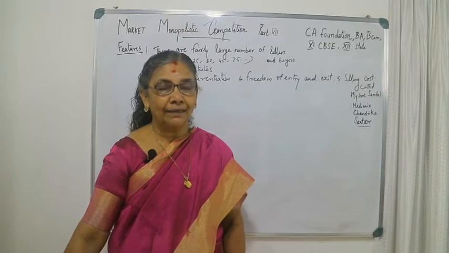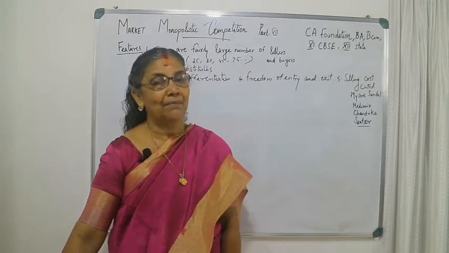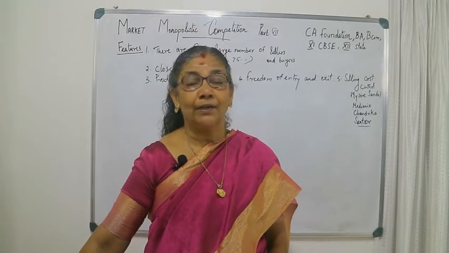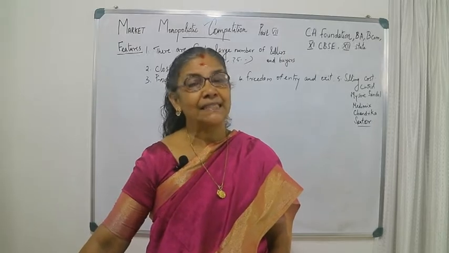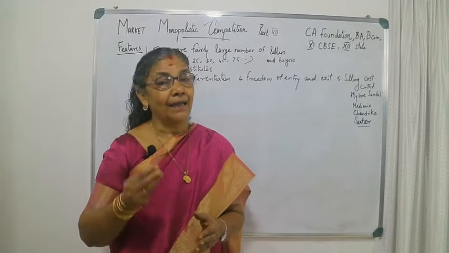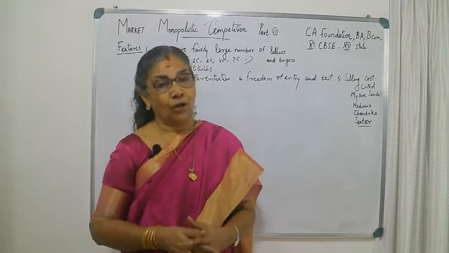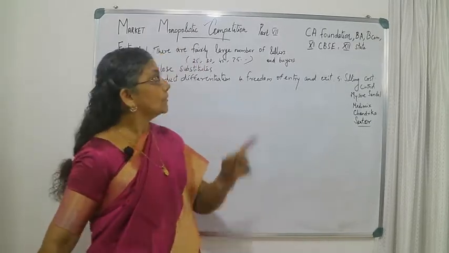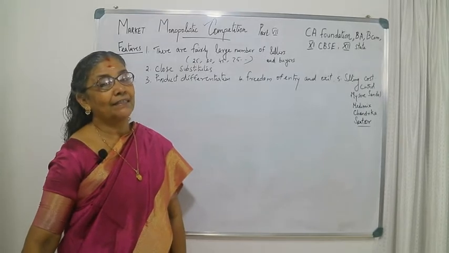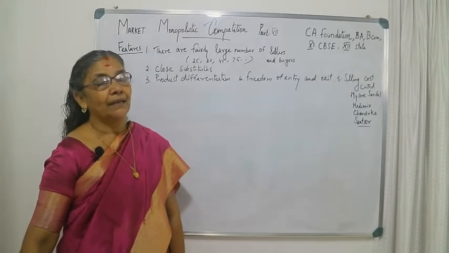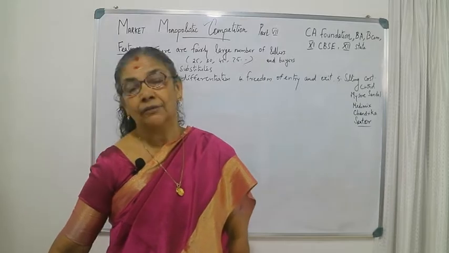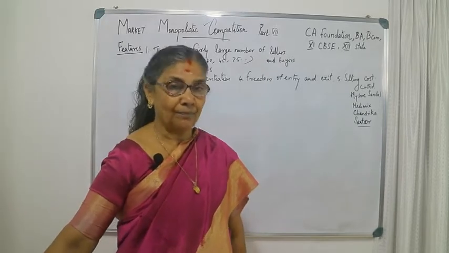In the real situation we can see a market structure that is neither monopoly nor perfect competition. There is a mix of both competition and monopoly. That is monopolistic competition, which we are learning now. What is meant by monopolistic competition? Like the earlier market situations, we have to see what its features are.